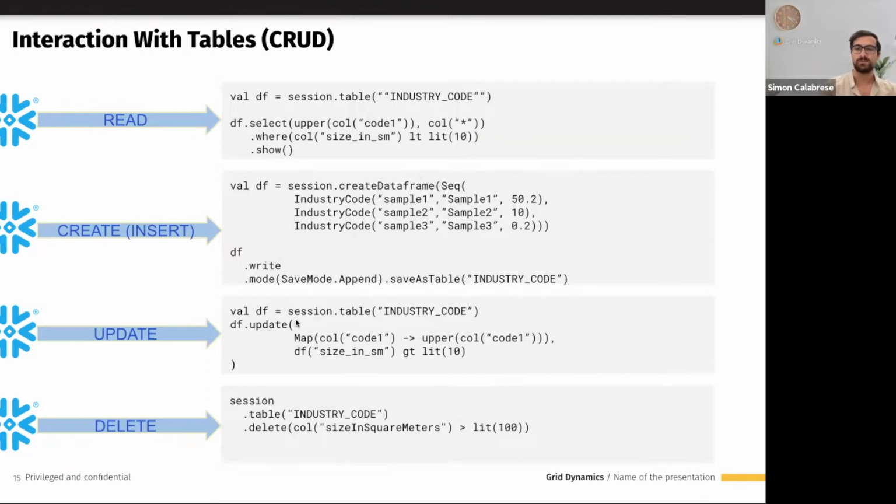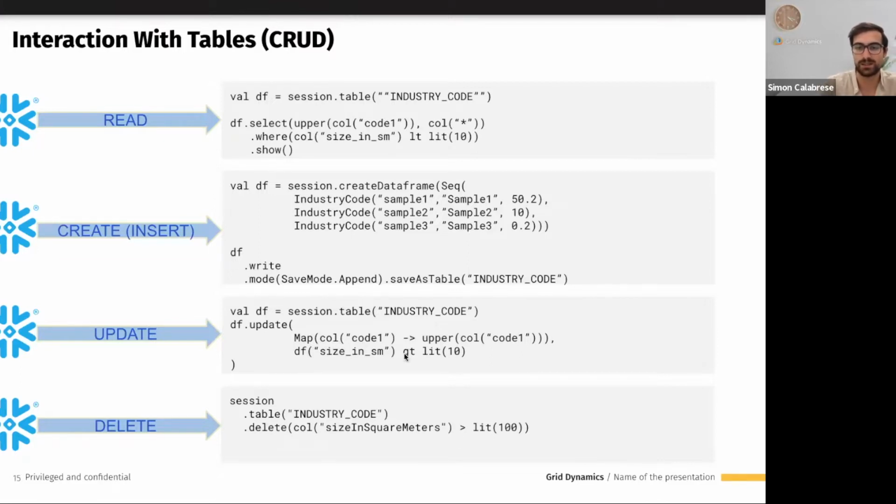The update works more or less as we would do with the normal SQL. So as we can see here, we get, first of all, the information about which table we would like to update. And the assignment here is based on an immutable map.